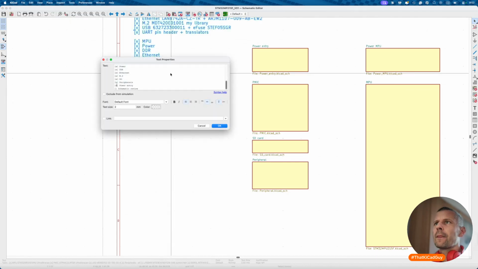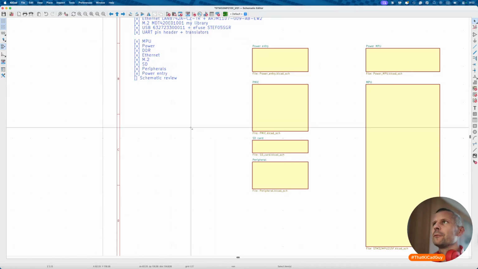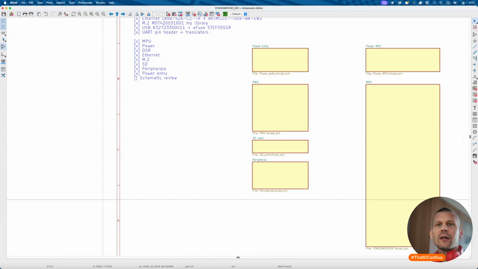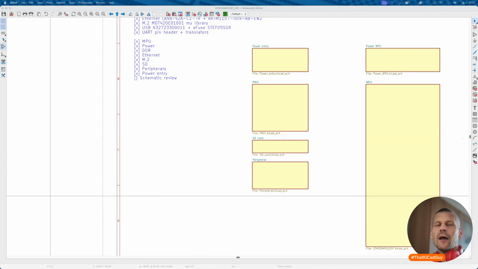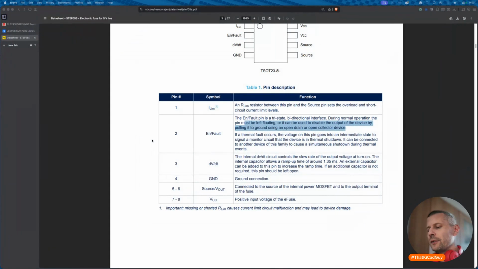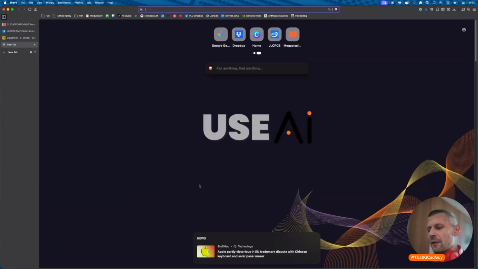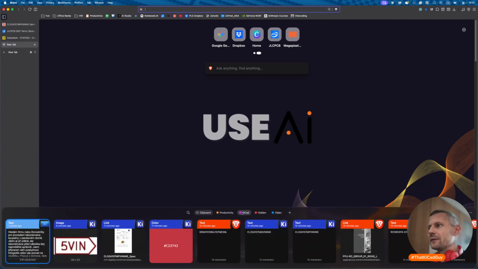Then the schematic review. We are for almost 50 minutes in the show. Let me make a short service break, and I will be here in a while, and it gives me an idea.